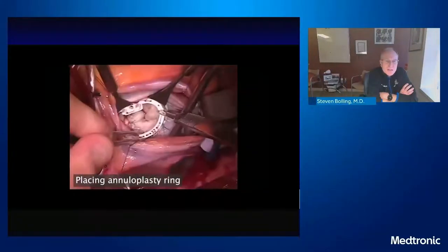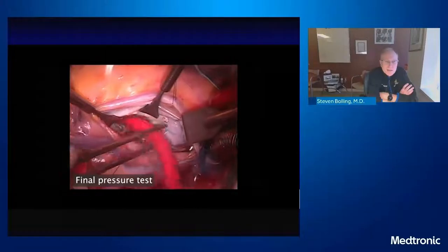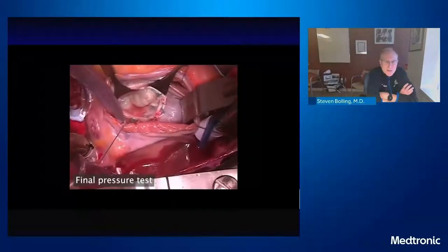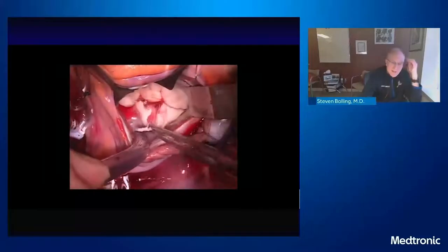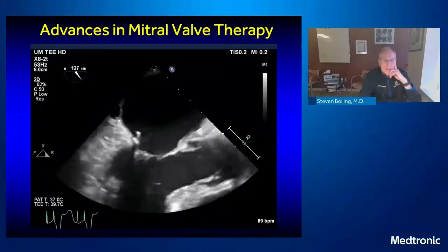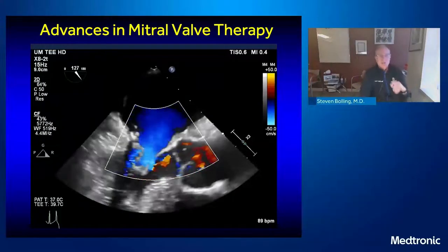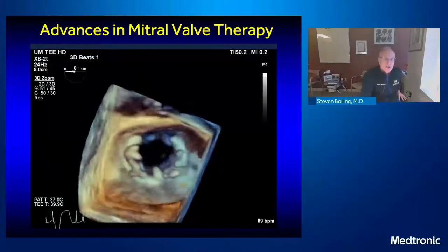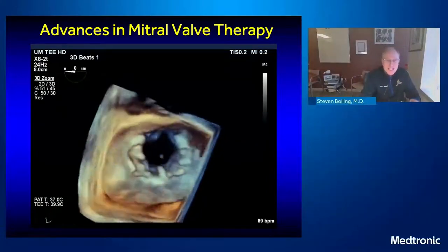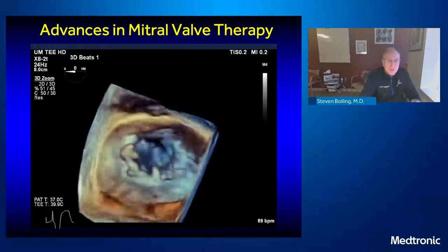Now sizing the ring — in degenerative disease, I use a bigger ring. If you have a choice between a ring and one the next size up, usually use the next size up. I got a very nice repair: you can see as I'm filling the ventricle, it's starting to catch on itself — a fine pressure test. The postoperative repair: both the anterior and posterior leaflet well below the plane of the annulus, no MR, no MS — that's a good result. The final 3D result looks exactly like the pressure test we got in there. 3D has been very helpful to assess what we're thinking before the operation and then evaluate our result.